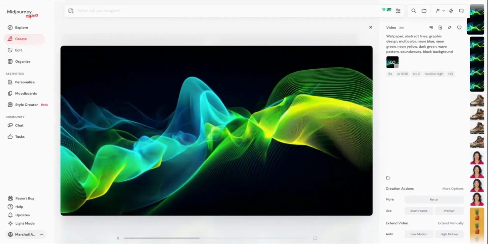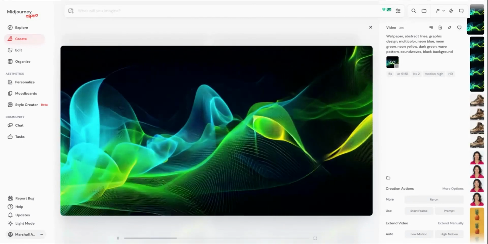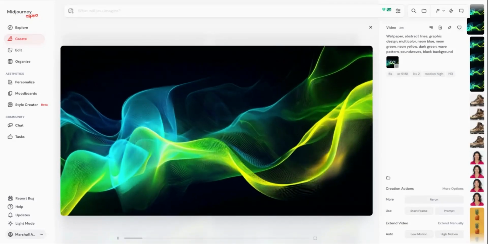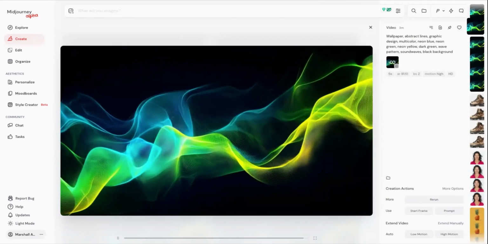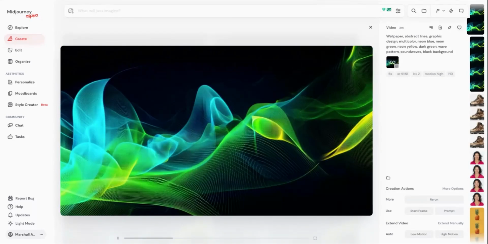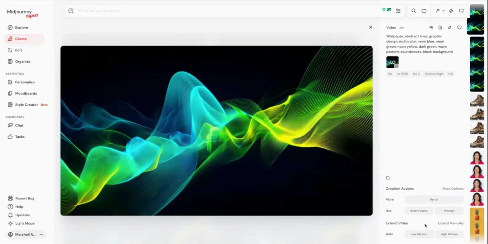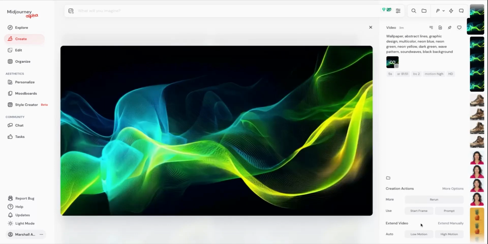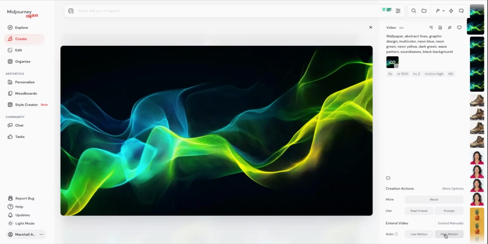So this is a real easy way to create something that might look kind of cool for a video board or something, and you can imagine putting a logo or putting some type on top of that. Here's an easy way that you can create a background just with some B-roll, right? If you need to extend this, you can extend this manually. So this is going to be about 5 seconds or so. So you can extend this up to 4 times, and then we can say high motion or low motion. So we can extend manually, okay?